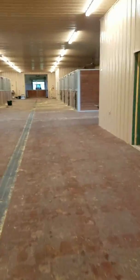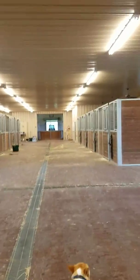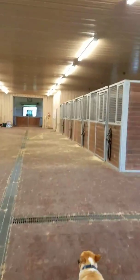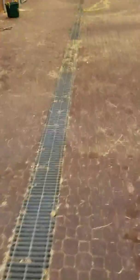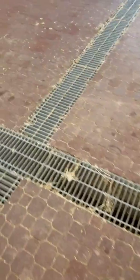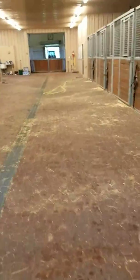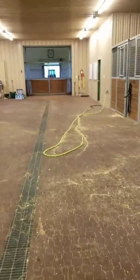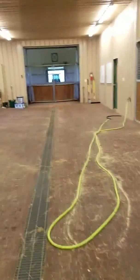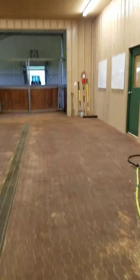Well, that's the barn. I guess the most important would be tall ceilings, heat escape, building it up as high as possible. This particular barn does have a great drainage system. It goes down to this. The pipes go underground. There's a creek out back behind that tractor, and the water goes out into the creek. Not entirely necessary. It was just something that we did. But anyway, that's about it.